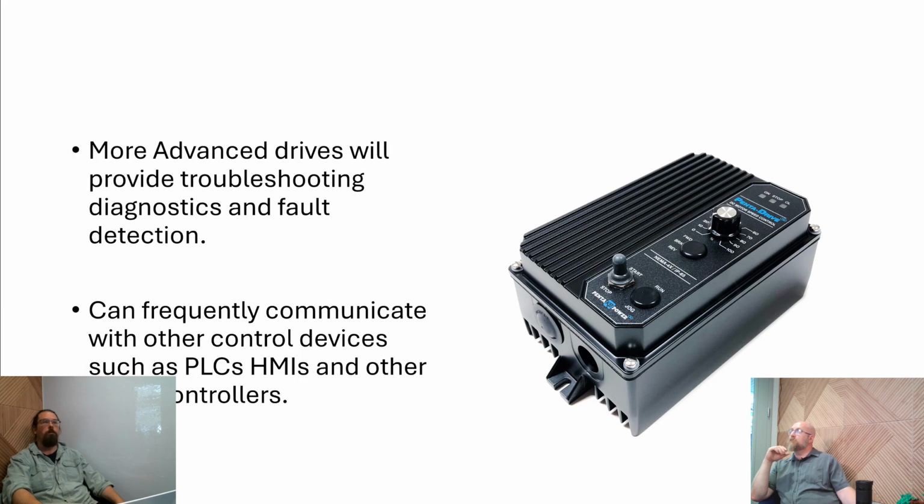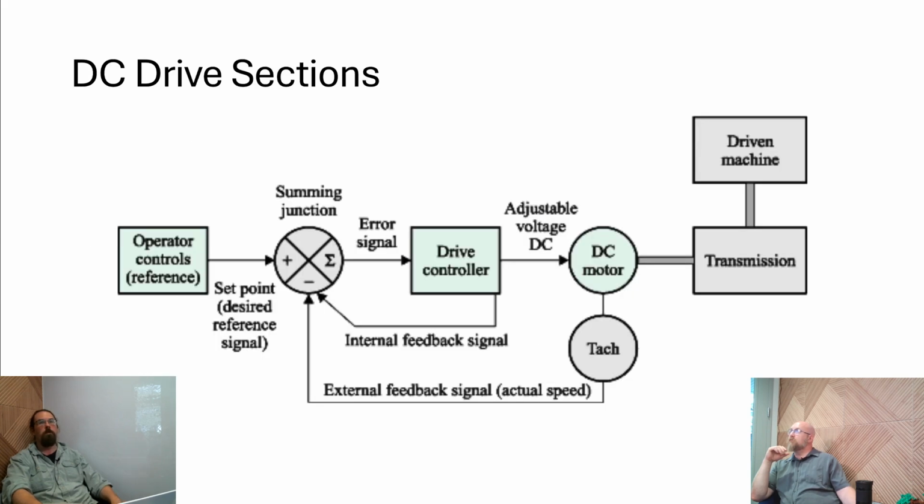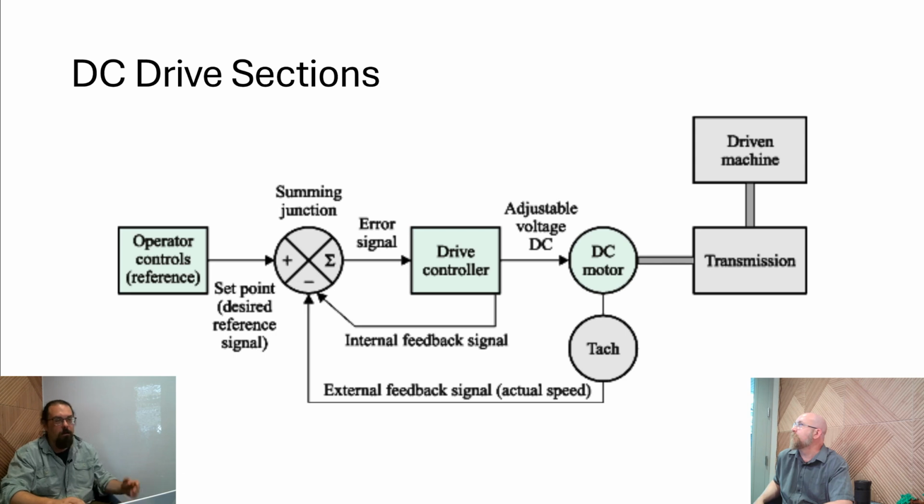There's some additional detail here about some more advanced types of drives. This is a diagram for how a more sophisticated DC drive would interact with a motor. In this case, this one's significant because it's actually taking a feedback signal, in a control loop, to indicate that it's at the actual speed. There are drives that use some type of encoder or motor feedback to do this. This same theme shows up in a bunch of different types of motor control applications. So take a look at this.